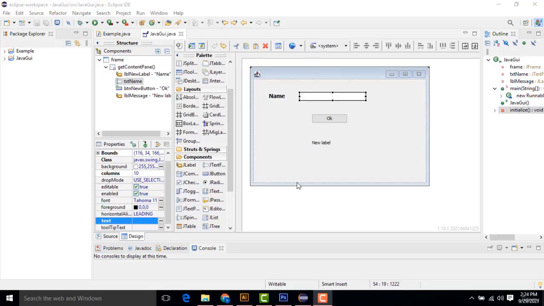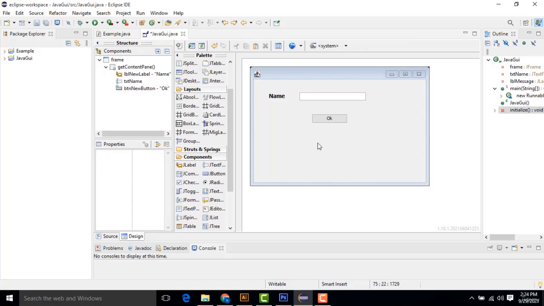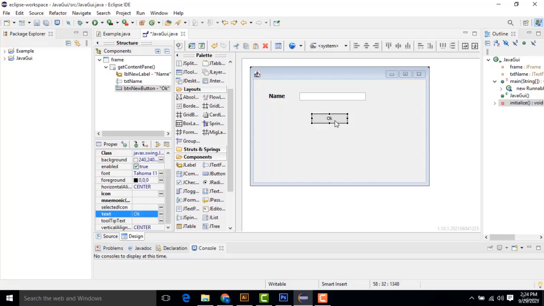Hi, welcome back. In our last class we saw the simple example. So here I just remove this label, just select the label and press delete key on your keyboard. It will be deleted. So I am going to do another small example. So again I am going to drag the label. Instead of drag and drop, once you drag the label, the same style, all the stuff you can apply.